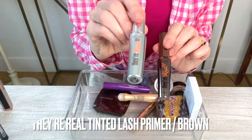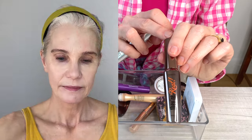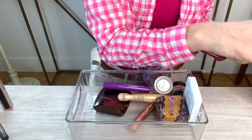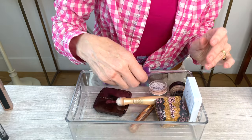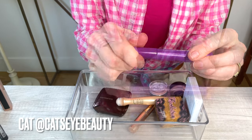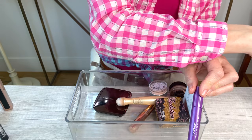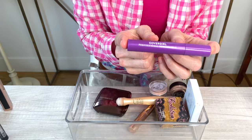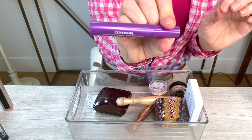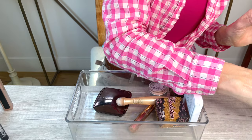Mascaras — my two favorite mascaras in the world are the Benefit They're Real Primer and the Benefit They're Real Brown Mascara. I love both of these products. The primer I would layer up for an evening more glam lash look, and the brown mascara is an everyday go-to. Even though I've been moving toward a black mascara with my gray hair, I still love this mascara and can't give it up — I wish they'd come out with it in black. My new find for a black mascara is the CoverGirl Professional Remarkable, recommended by Kat at Kat's Eye Beauty. It's a drugstore mascara, absolutely love it — super creamy, never clumps, rivals my They're Real primer for an everyday look. The main reason I reach for this over the They're Real is that it's in black, which is a little more flattering for me now.